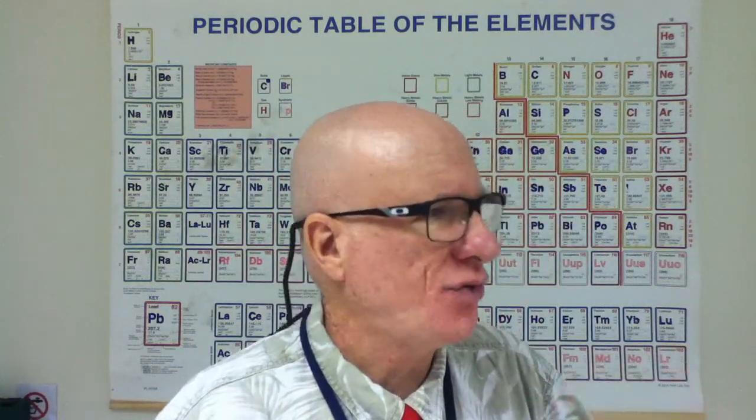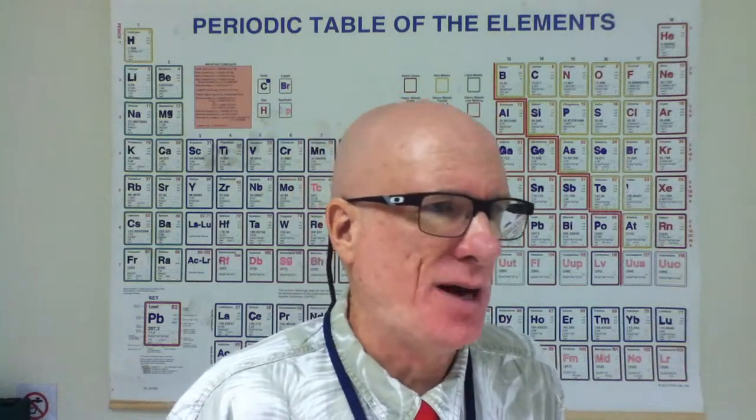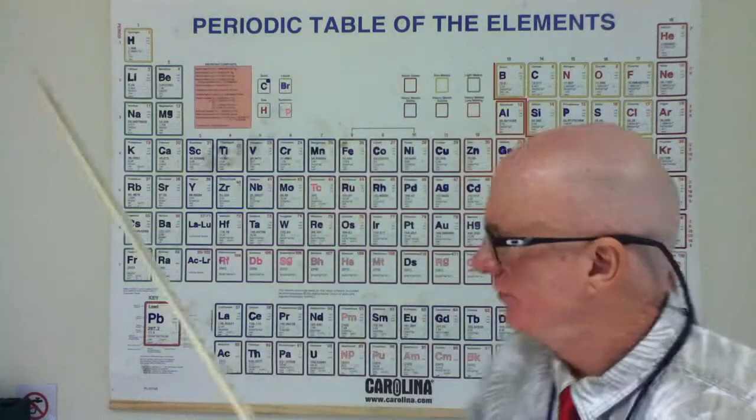So let me ask you this. If you can't figure out why fluorine has the highest attraction, why does francium have almost no attraction for bonded electrons? Francium, cesium. Why would they have the lowest electronegativity? Why would those elements have the lowest tendency to attract bonded or shared electrons?